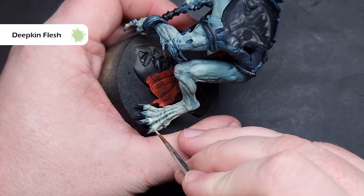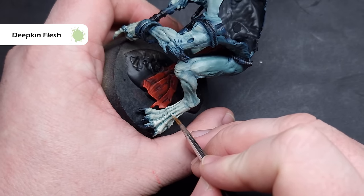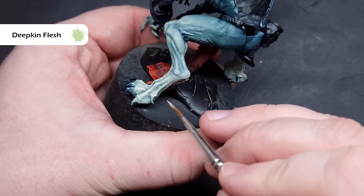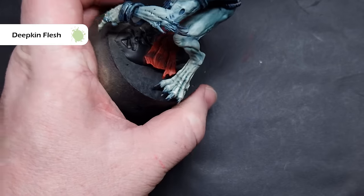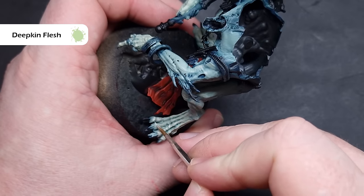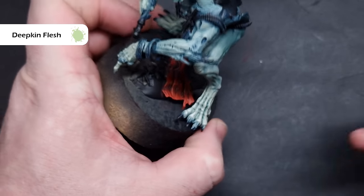We'll then build up the texture on those brighter areas like the hands and the feet. And the colour we're going to use for this is Deepkin Flesh. So this is a nice, bright, off-white, greeny-grey kind of colour. I think it is, I'm 100% sure. But what we're going to do with this is the same thing we did with Ironrack Flesh a couple of steps ago. We just want to highlight the sharp areas, things like the knuckles, the veins, the skeletal structure. We also just put dots and striations to really build up texture on the hands and the feet.